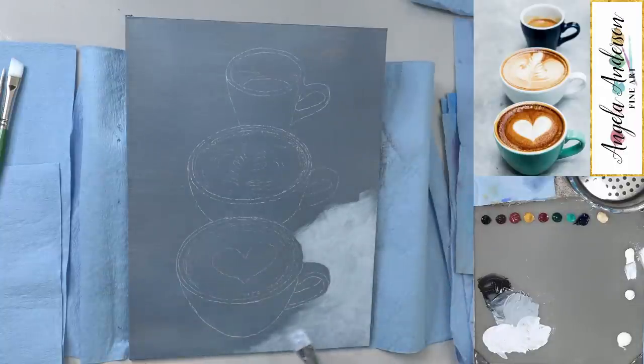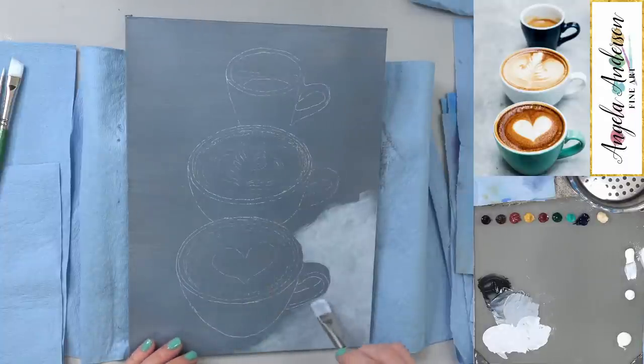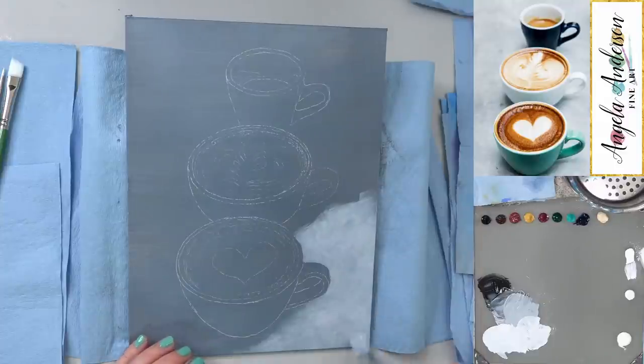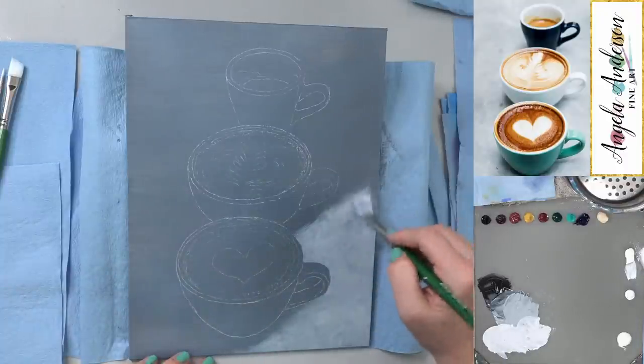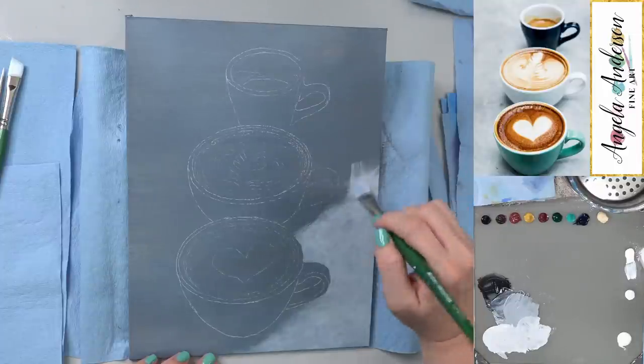So I am leaving just a little bit of this darker gray around the sides of the mug, just kind of feathering it in and just doing it very lightly. And I'm leaving it kind of sketchy. Or kind of painterly, you know, letting the brush strokes show. That's kind of going to be the way I'm going to approach this painting, is have it be a little bit more impressionist style, or, you know, kind of looser style. So expressionist or whatever. I don't know. There's different ways of saying it, but.